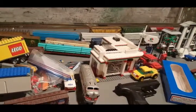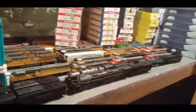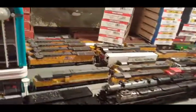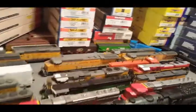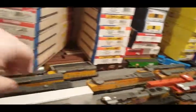Oh, excuse me. I should probably just turn this video off and go to bed. But I've got a few more things to say. Anyway, I'm not going to do graffiti on my stuff, on all my cars and locomotives. I'm not going to weather my locomotives either. All my locomotives are going to be like new when they first came out. Even these reefers that I have, which a lot of people are telling me to weather because these things get weathered like crazy, I'm not going to. I don't really want to. It's my layout and I can do what I want.